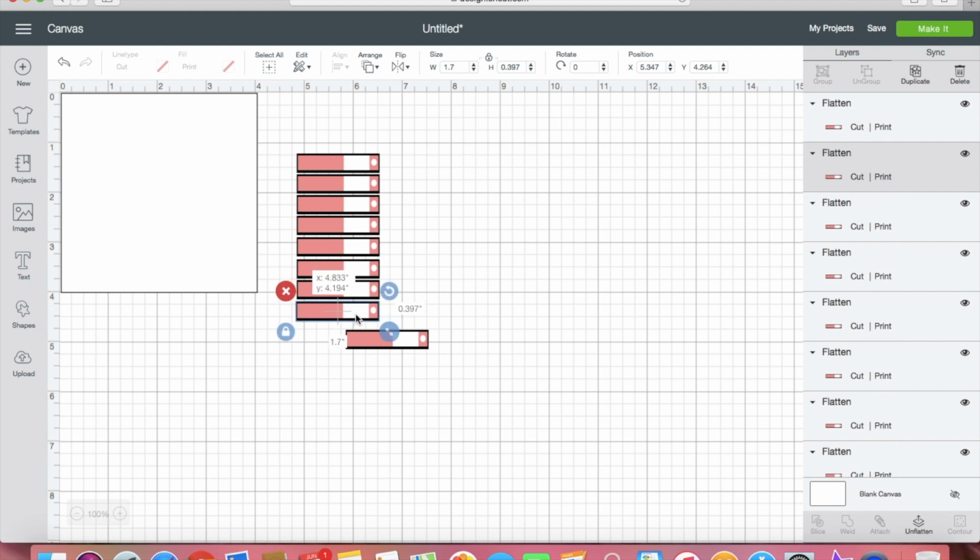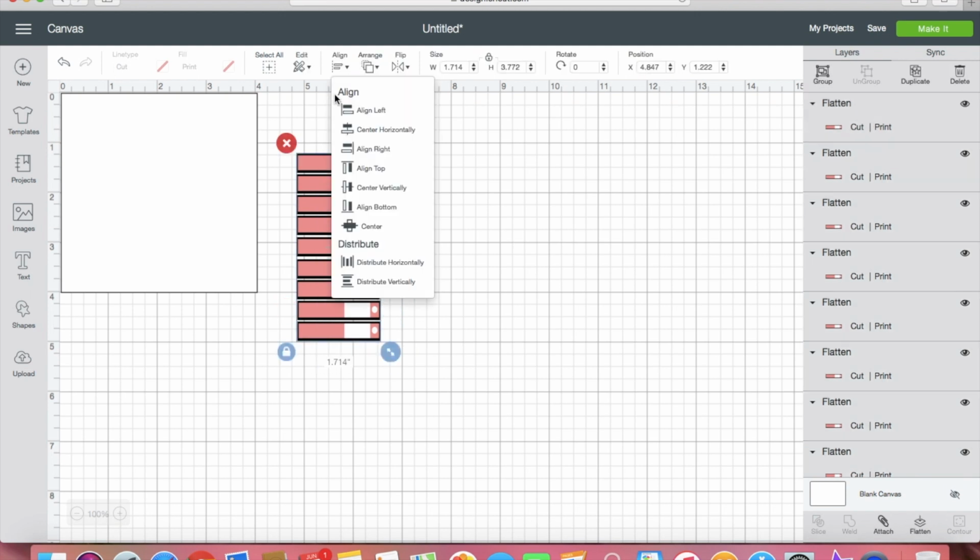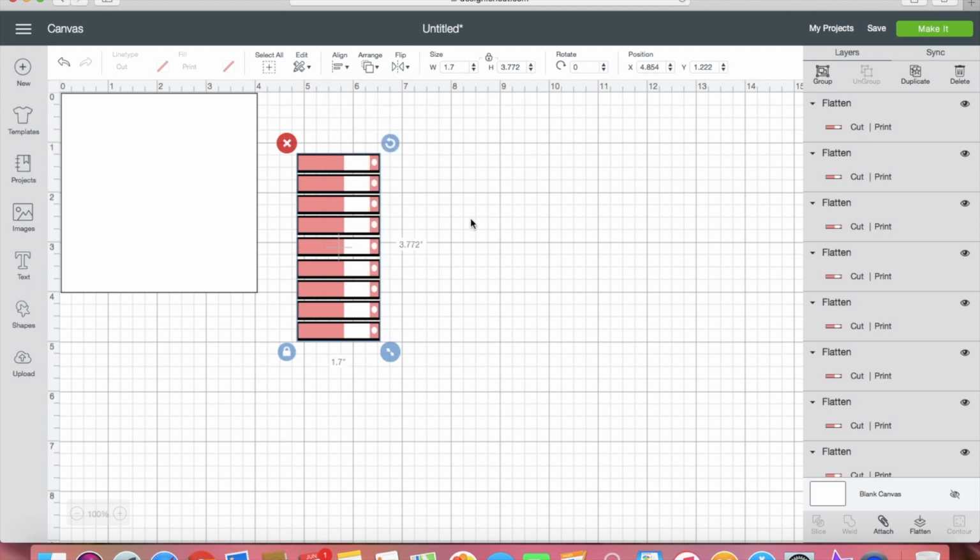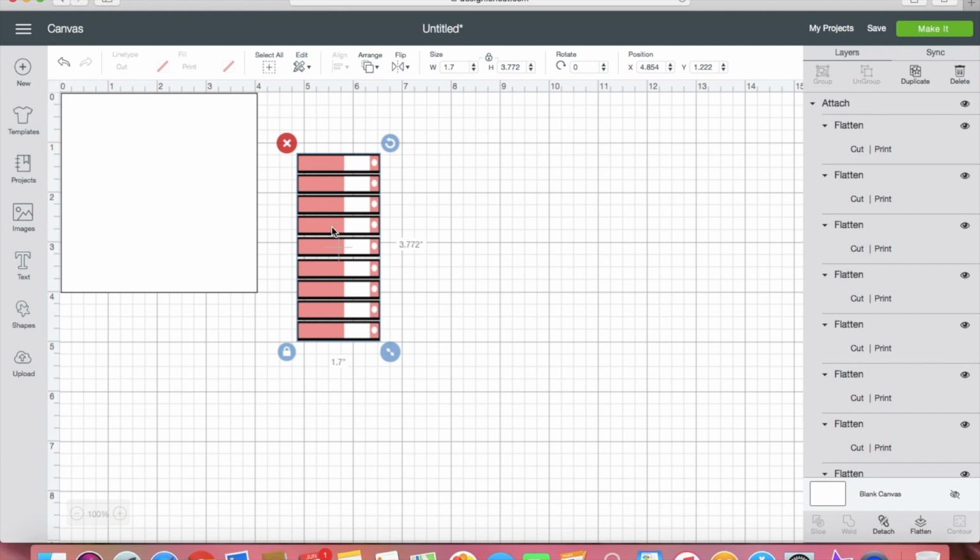All right, I'm gonna add these in there. Always trying to get it as close as possible. You can select left align, or you can do center horizontally. It's totally up to you to make sure they're all even in the center. Now remember, they're still not attached to each other, so if you try to move it over, it's going to move just one. So attach all together and attach. Boom. So you got a whole card.